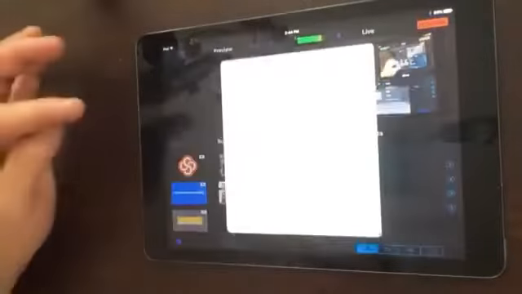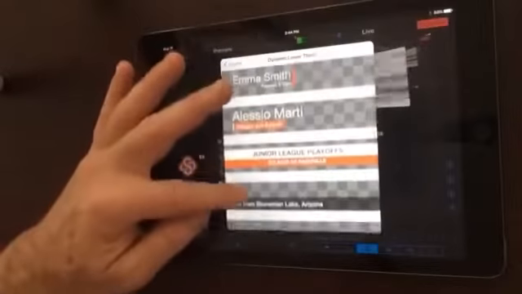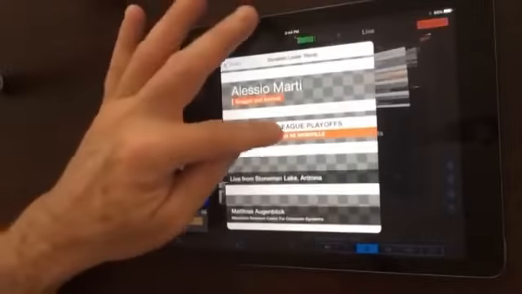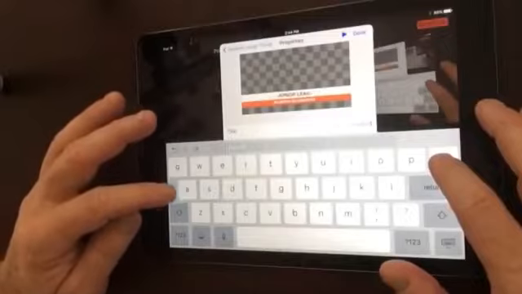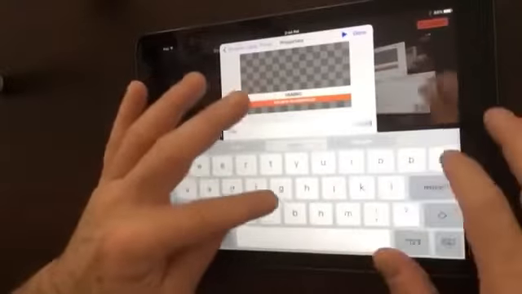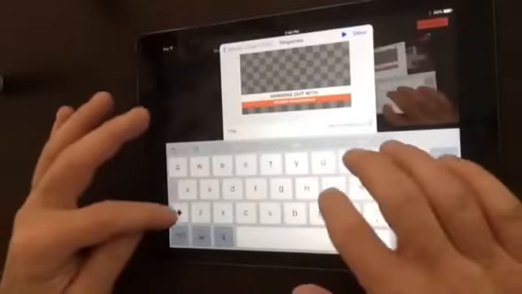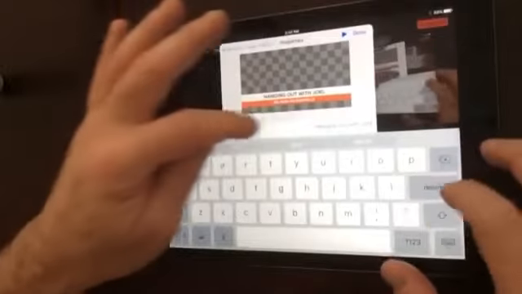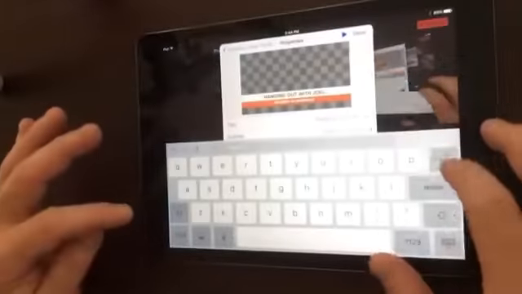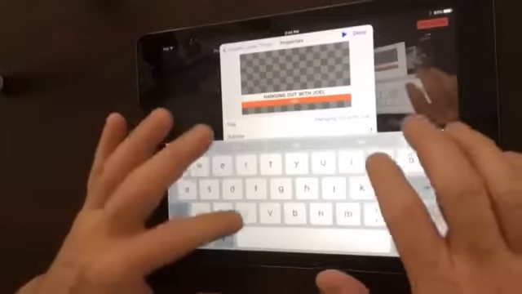So let's add a new one, and let's go to lower thirds. See, there's some different styles that are already prefab in here. This one's kind of cool. So this is not the Junior League playoffs. This is hanging out with Joel. And then under the bottom, it will be joelcom.com.